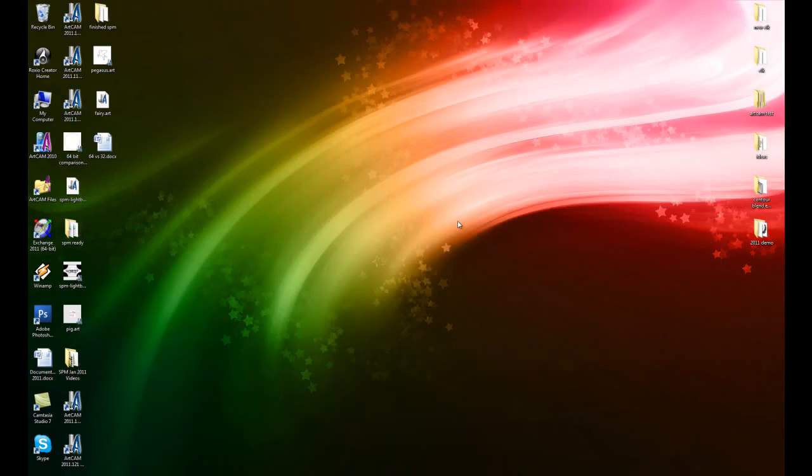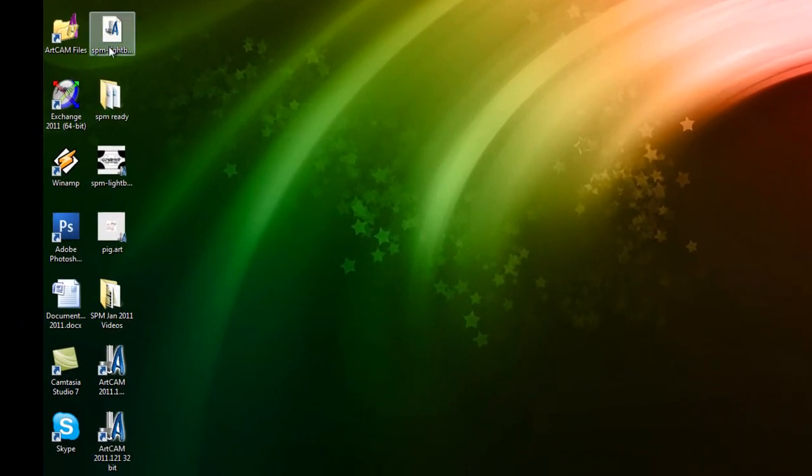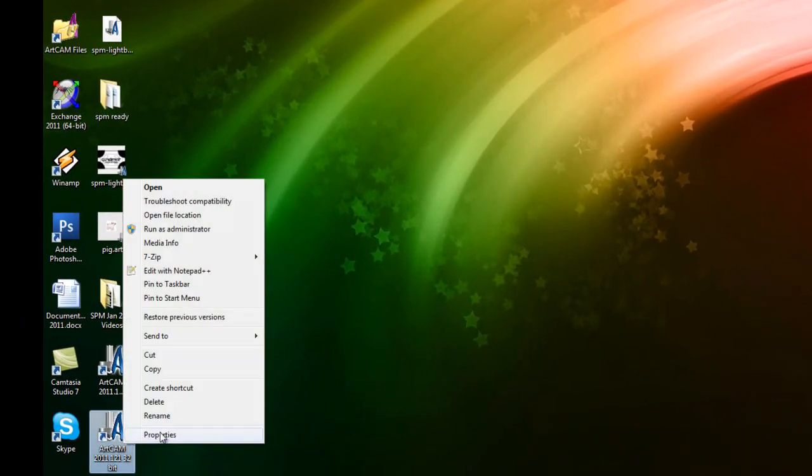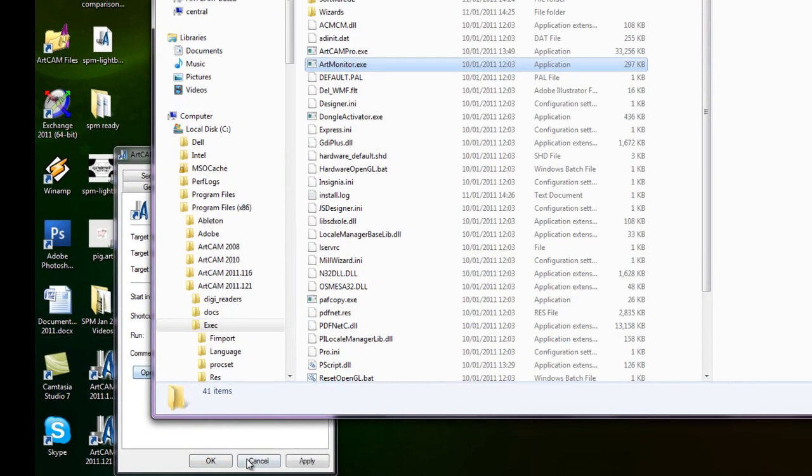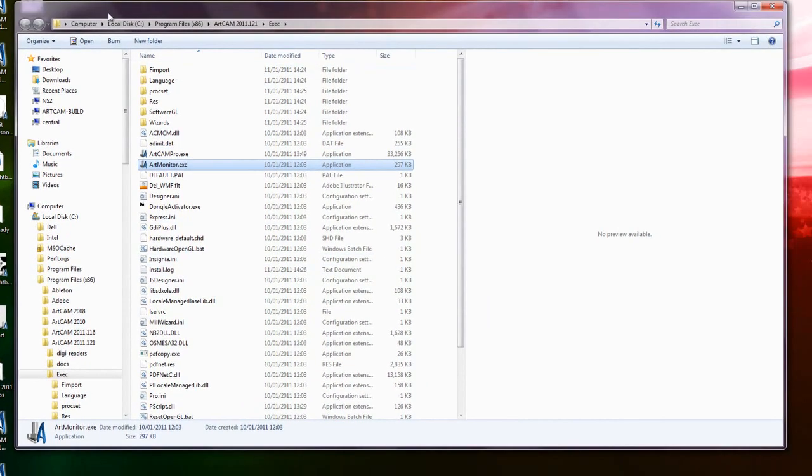What you will need to do is find the installation. So if I right click on the properties of Artcam and open file location, the file location is under my computer, local disk C, program files, and Artcam 2011.